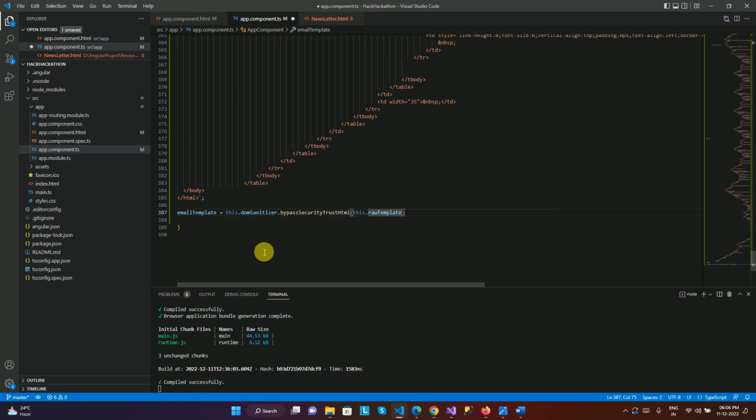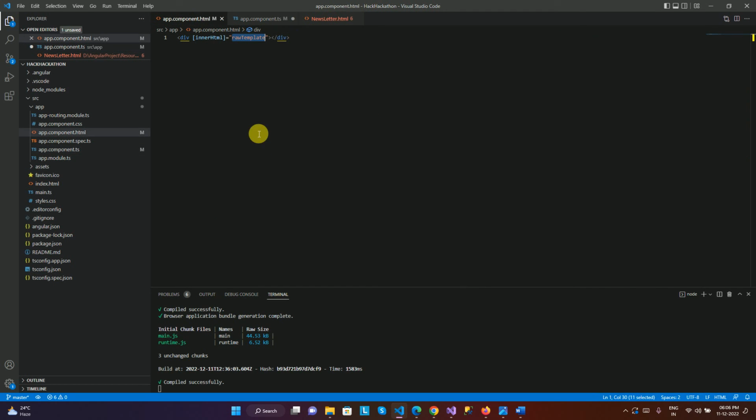So here it is. Now we just need to bind this email template in our HTML page. Let's go back to app component.html, and bind the innerHTML attribute with this new variable, email template.